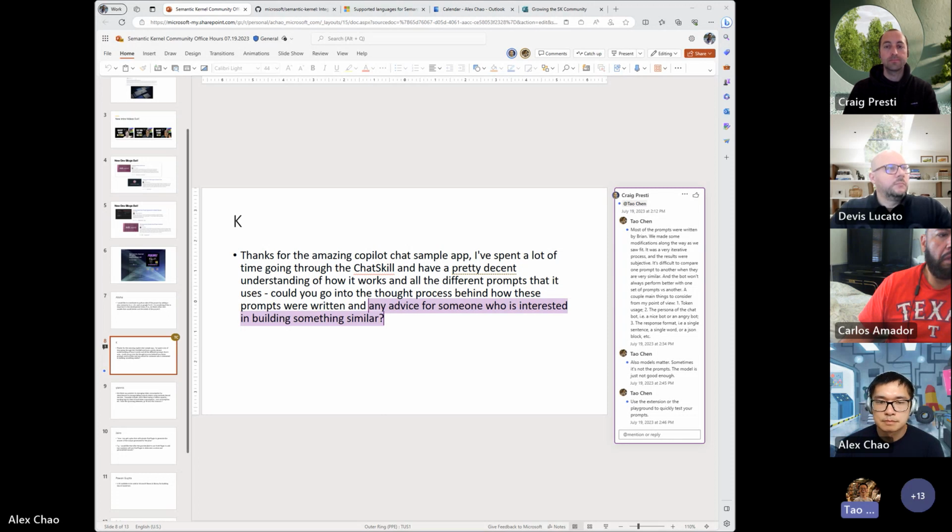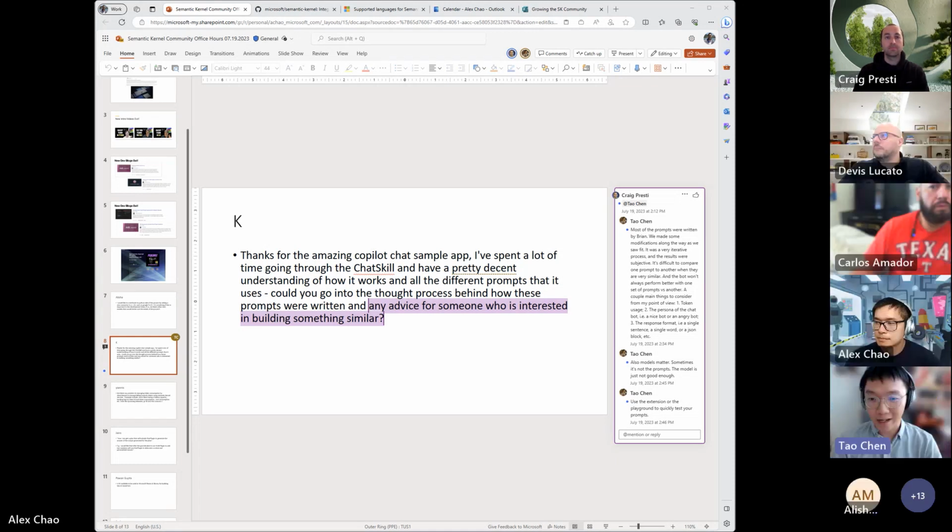And I suppose advice, this is kind of a new area, right? Prompt engineering. So it's still experimental. We're not saying that the ones we're using right now in Copilot Chat are the golden standard.